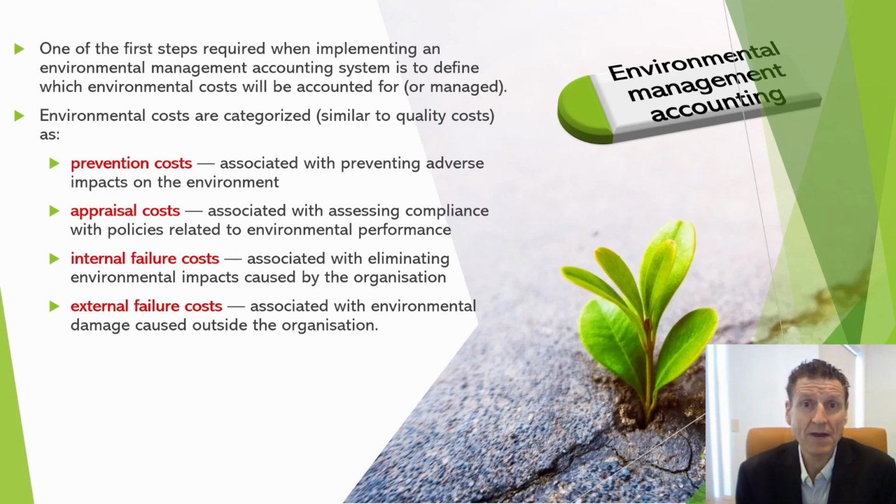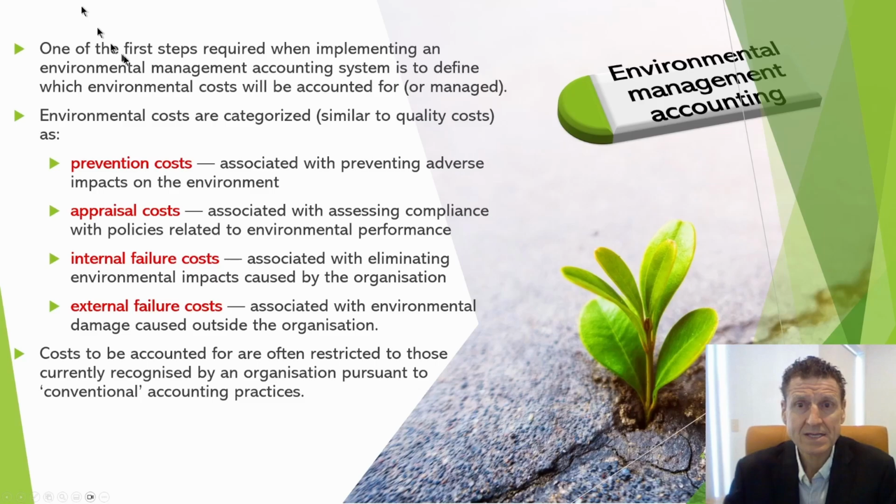So the same type of classification can be given for environmental costs. Prevention costs are associated with preventing adverse impacts on the environment. Appraisal costs are associated with assessing compliance with policies related to environmental performance. Internal failure costs are associated with eliminating environmental impacts caused by the organisation, and external failure costs are associated with environmental damage caused outside the organisation. The costs to be accounted for are often restricted to those currently recognised by an organisation pursuant to conventional accounting practices.